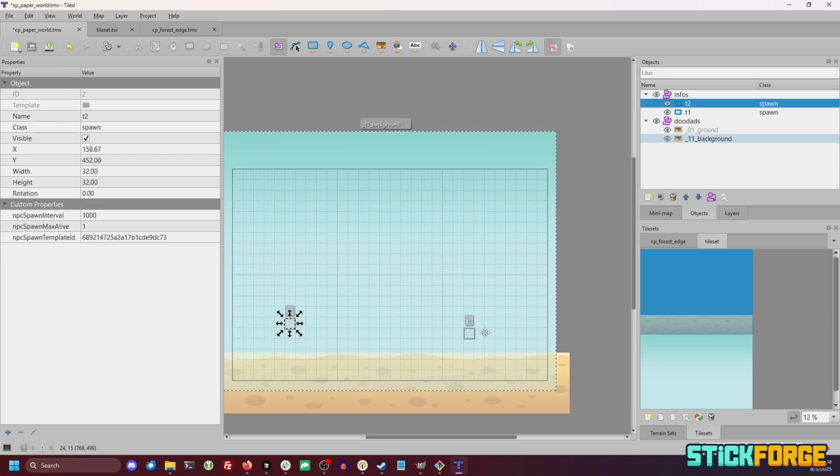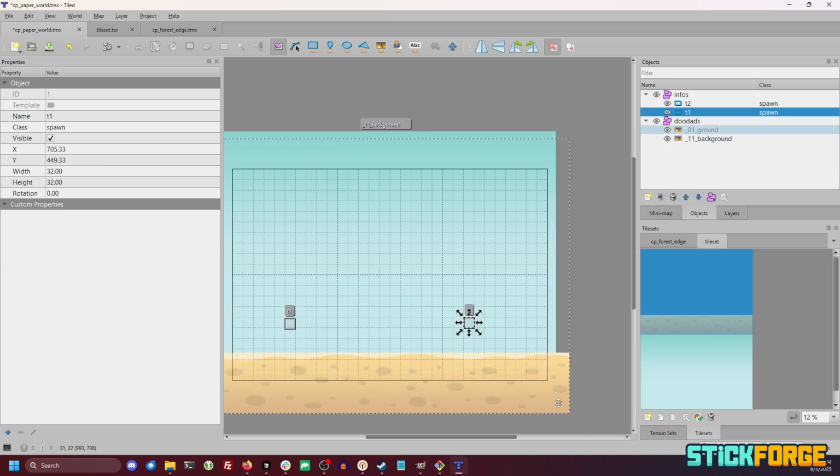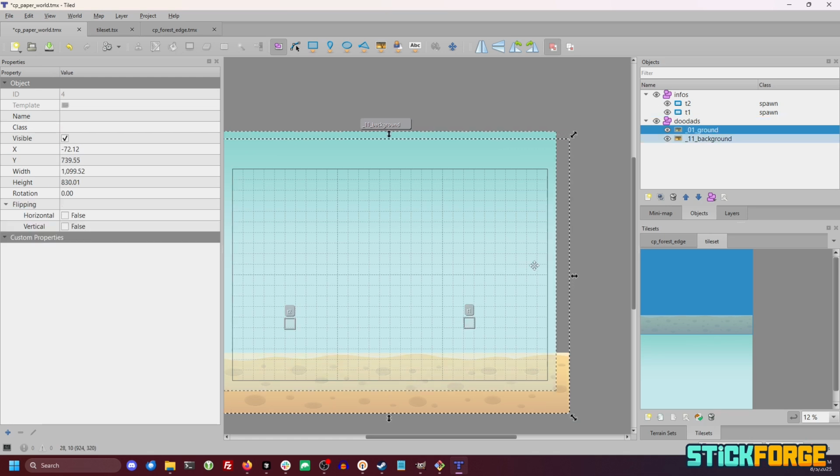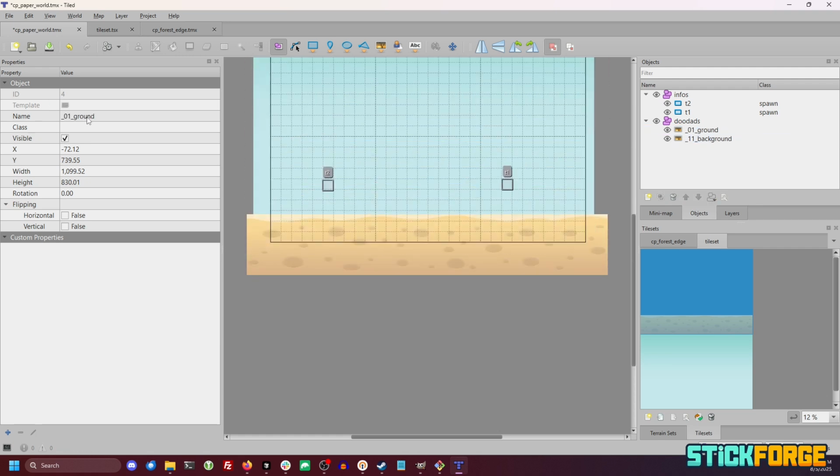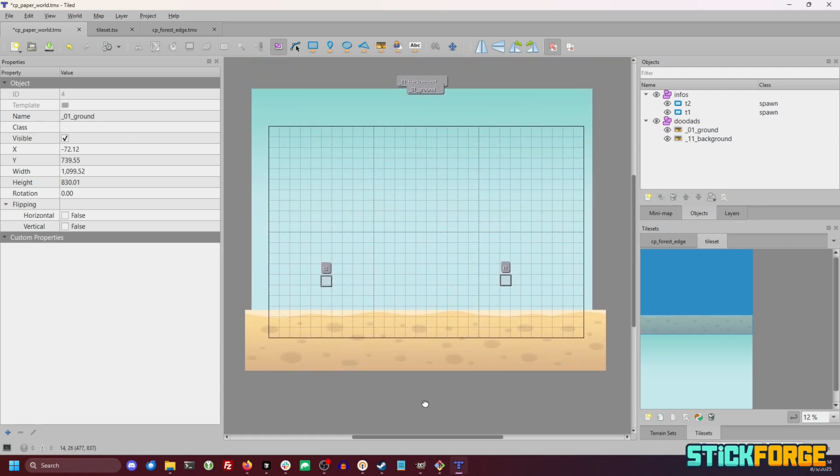Now, don't forget to add the name too. Click here, ground, and it will pop up here automatically. You see, ground, ground. Okay. So we have the basics. Now we need to add the collisions.